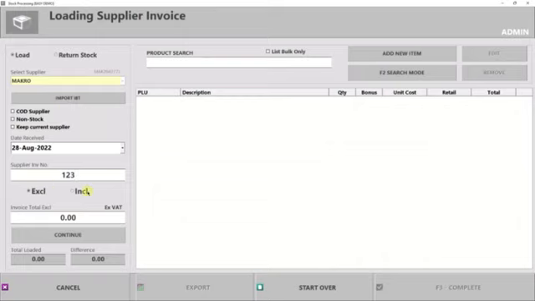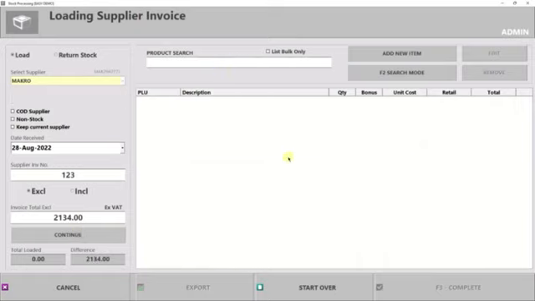We will then put in excluding or including VAT. That is based on each line item on the invoice. So if it's excluding, which is 99% of the time, you'll select excluding. If it's including, then you obviously select including. And then obviously if we're working excluding, we have to make the total also excluding. So let's say the excluding total is 2,134 Rand. Then we simply click continue and we start loading our stock.